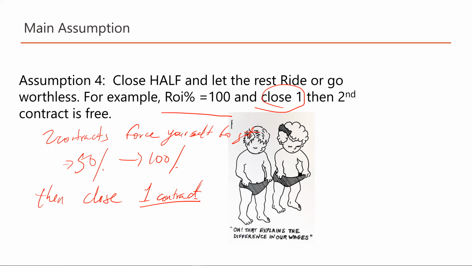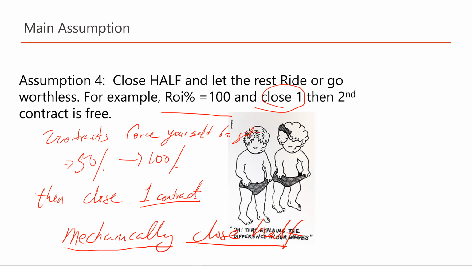You're going to force yourself mechanically to close half. Mechanically, let's use that word. There's no negotiation. There's nothing. Like your thinking process of 50 to 100, once you see it, sometimes it happens really fast, sometimes it happens really slow. But once you see that profit, you've got to force yourself to close off that contract without thinking too much. It's just part of the game. It's the assumption that we are using in this room.